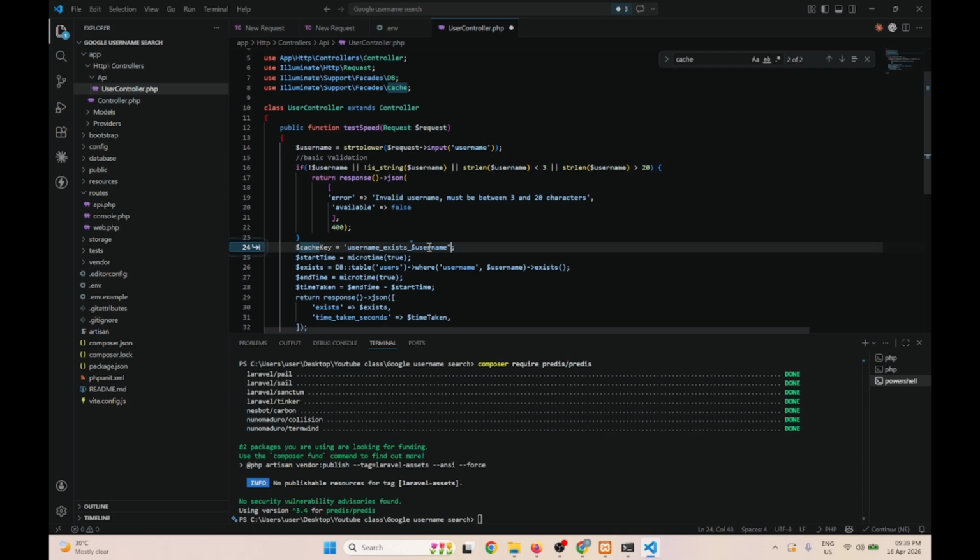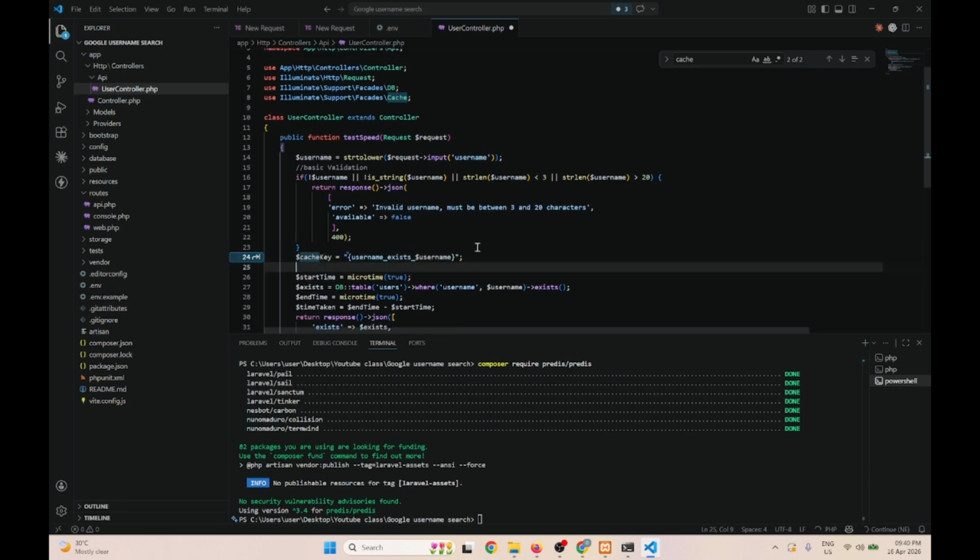That's our cache key. So we have to check before. Sorry. Before, remember.